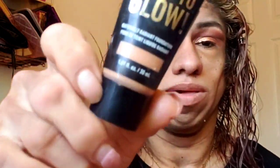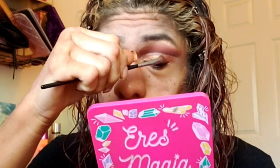Someone asked what my favorite foundation is. At the moment, the ELF foundation is my favorite. Another foundation I've been liking is the NYX Born to Glow — this foundation is really good. This one is in Neutral Tan. I really like it because it leaves your skin looking so flawless, smooth, and hydrating.